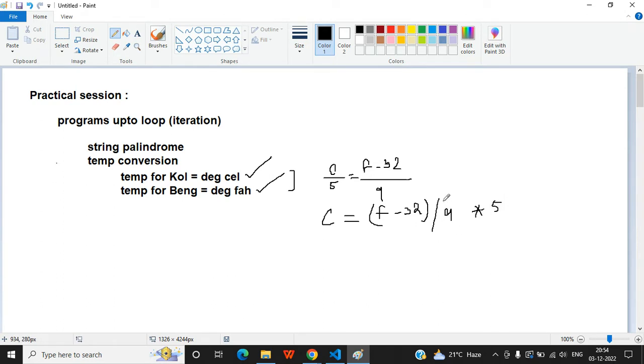So you will use this formula to convert the temperature of Bangalore from Fahrenheit to Celsius. Then you will compare the two temperatures. Okay, let's do this program.